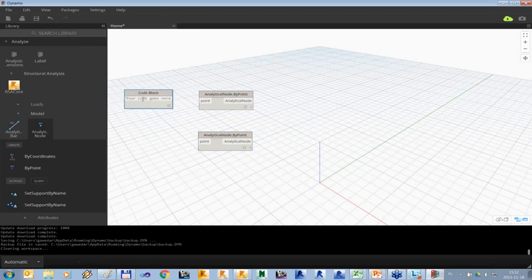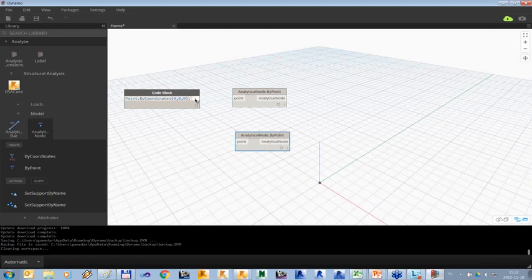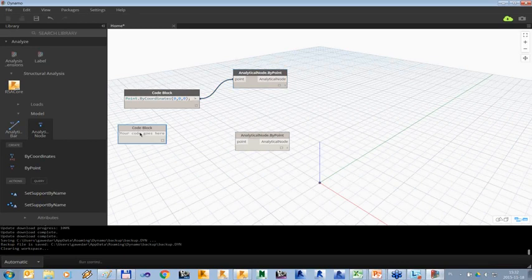We can double click and then type the point command. Then let's say by coordinates and specify the coordinates. So it will be, let's say, 0, 0, 0 coordinate. Okay. And then we can connect it by dragging this link here, like that. In a similar way, I will create another point.